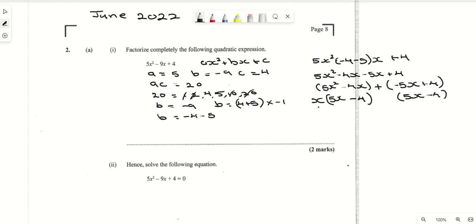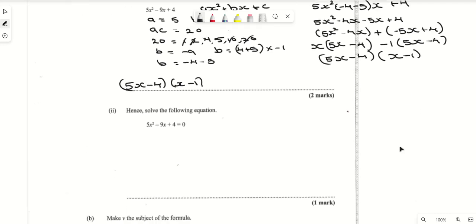So now we're going from 5x to -5x. We know that is -1. So now we check -1 by 5x will give you -5x, and -1 by -4 will give you +4. So we know these are your factors. Now 5x minus 4 is what they have in common, so that would be one bracket, and your next bracket would be what you have outside your brackets, which would be x minus 1. So this is your factorization, 5x minus 4 by x minus 1. And that is how you do part A part 1.